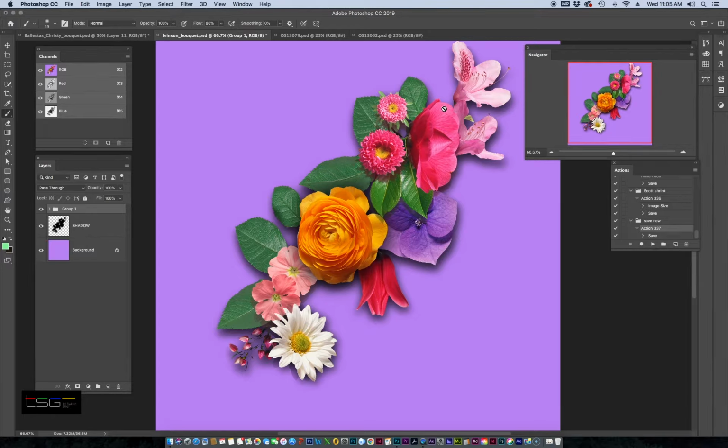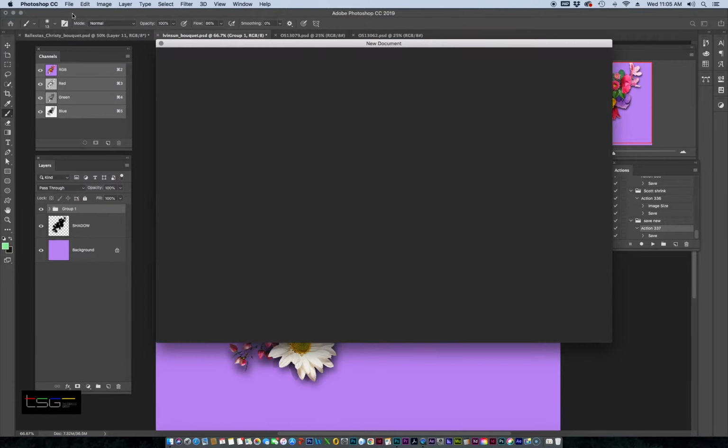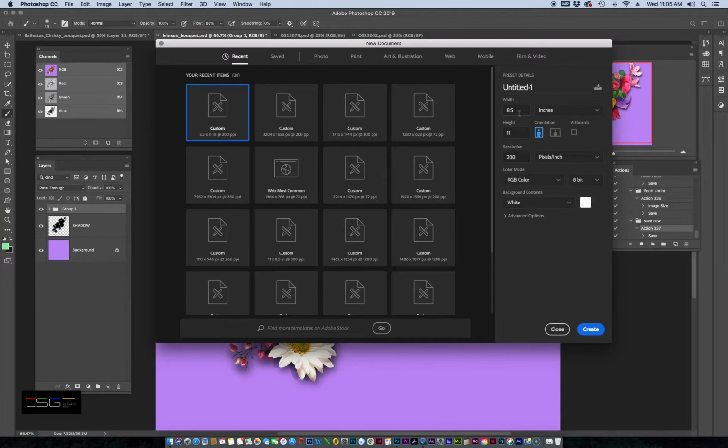Okay, we'll have time on this project, so we could work on it at least twice in class before I accept it. Let's get started. This is how we started off. First, go to File, New, and we'll make a new document, and we want it to be 8 inches by 8 inches at 300 dpi. Make sure this is set to inches, not pixels. Orientation is portrait, RGB color, white background. Click Create.